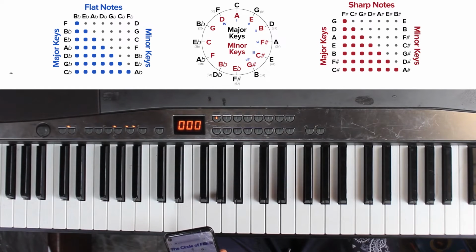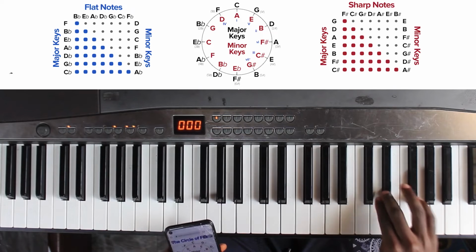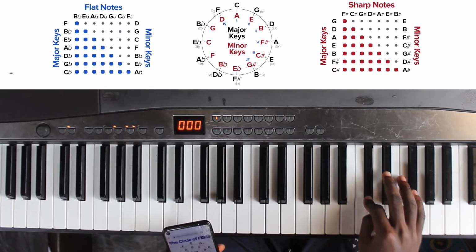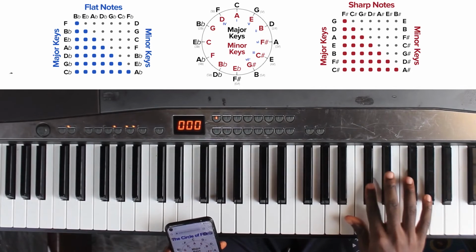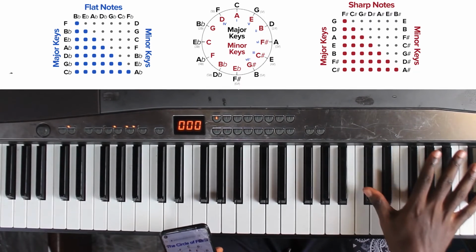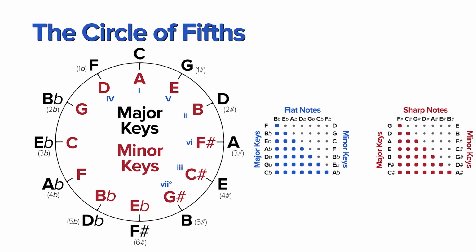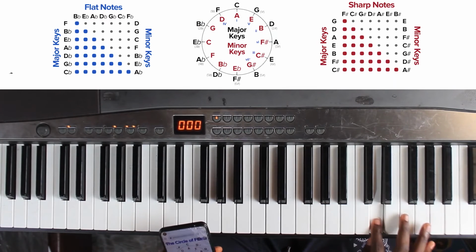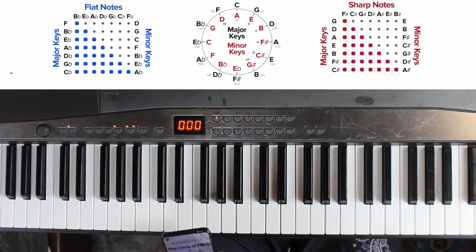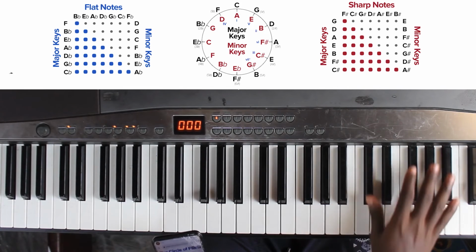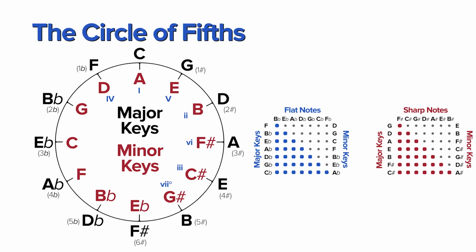When we come to D flat, this is D flat. D flat has 5 flats. When we have gotten to F sharp and are now coming back, we have D, and this is D flat. So this is sharp and flat. When coming down, we use sharps. When going up, we use flats.